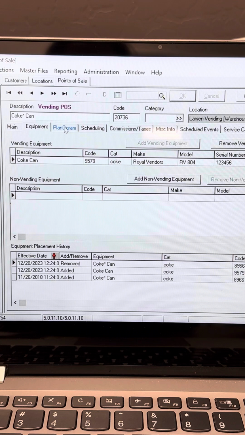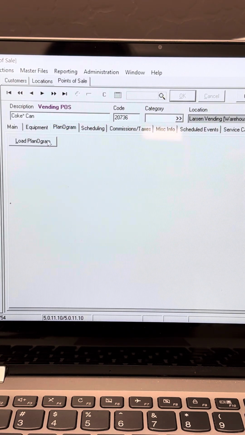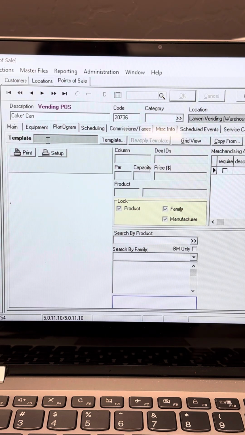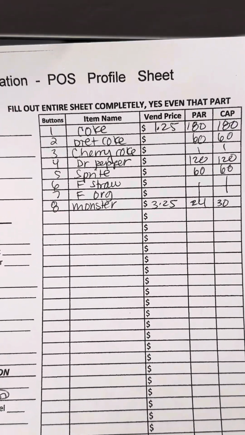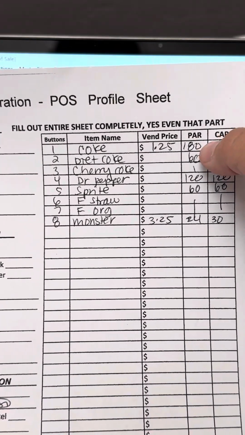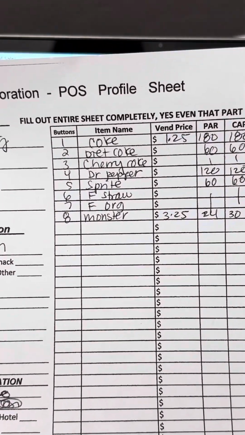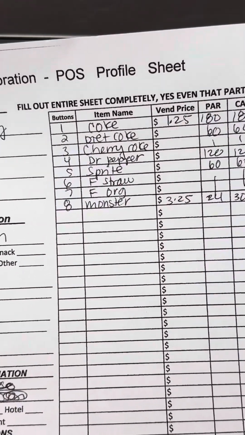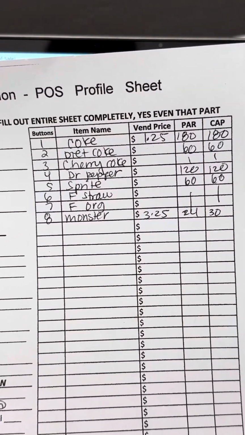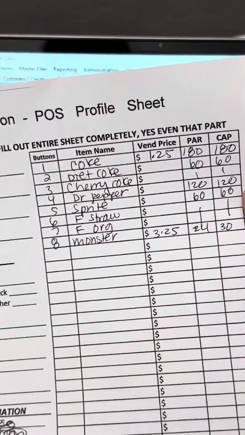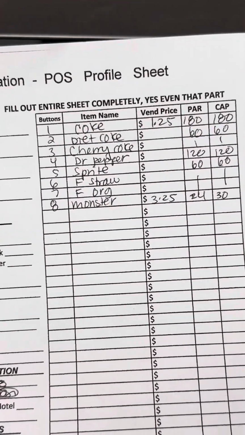And then from there, you go to planogram. And usually this asterisk sign right here, it usually means it has a cage. Okay, then you upload planogram. Again, this is what ours looks like. 8 buttons. And then I put 180, meaning it's 3 columns. It does not matter what column number it's in, just how many columns there are. Coke, there's 3 columns, and Dr. Pepper, there's 2 columns at 60. So it's 120 and 180.